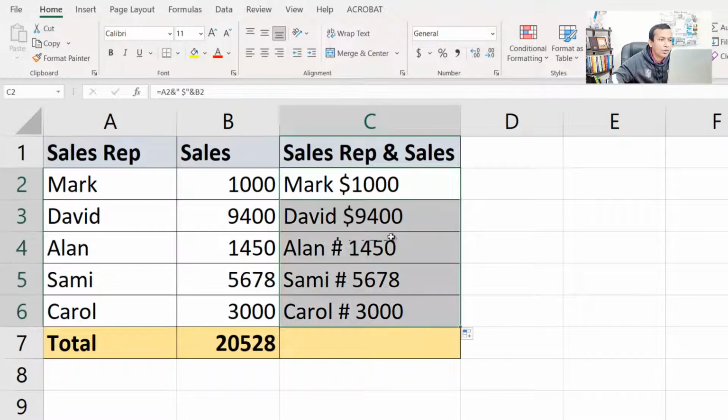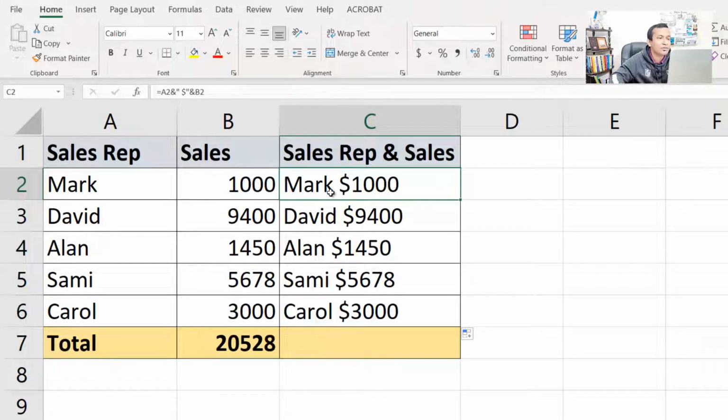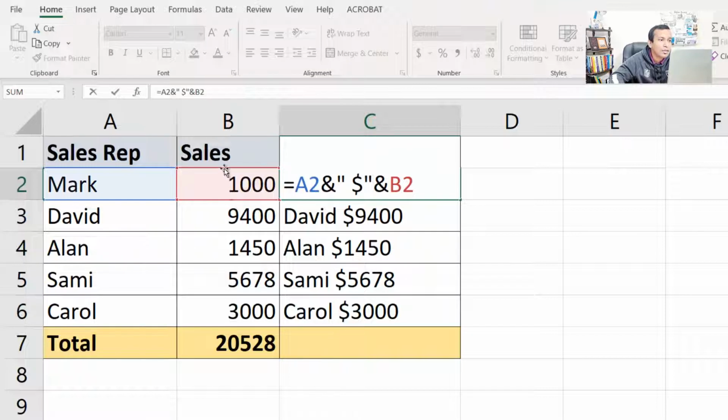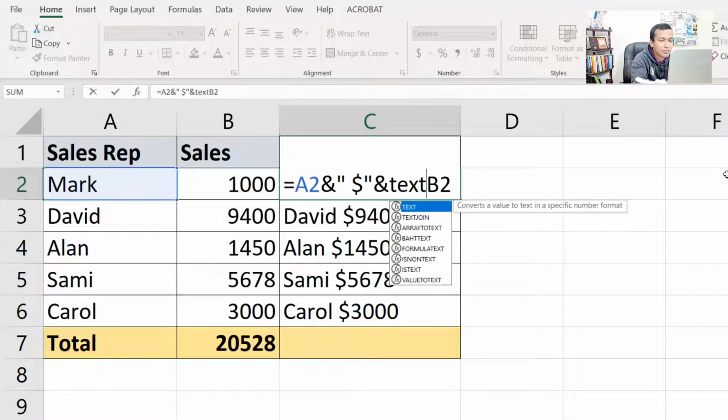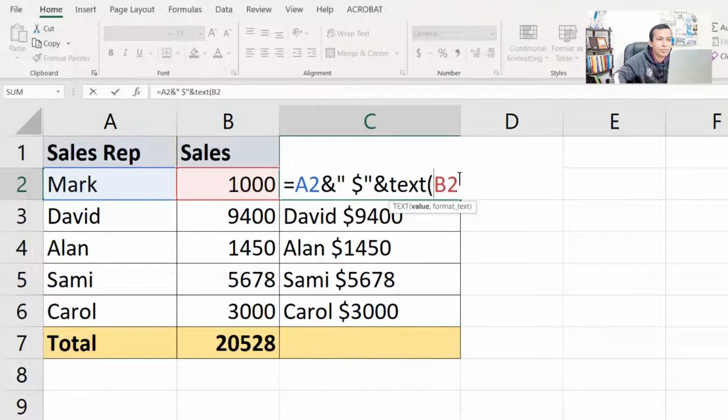All you have to do is change the format of B2. In this formula, B2 is 1000, just a number here. So now you need to change the format of this number, and you actually want to convert it into text. So before B2 you have to put a function called TEXT and start the bracket with B2.